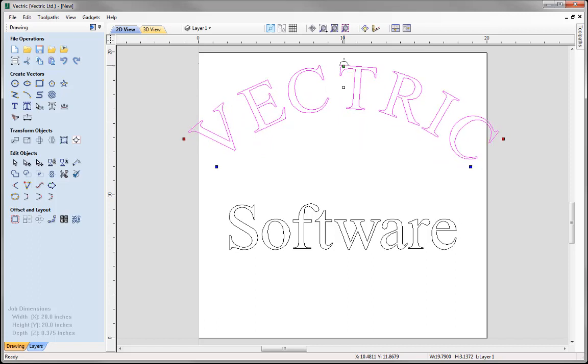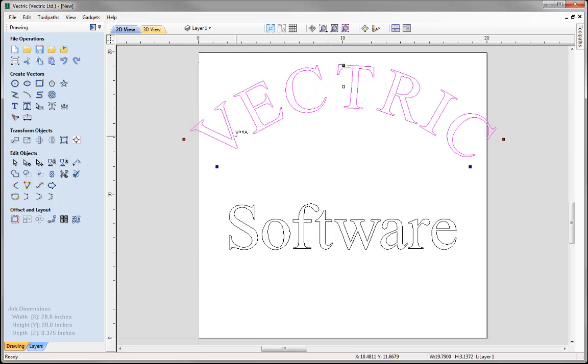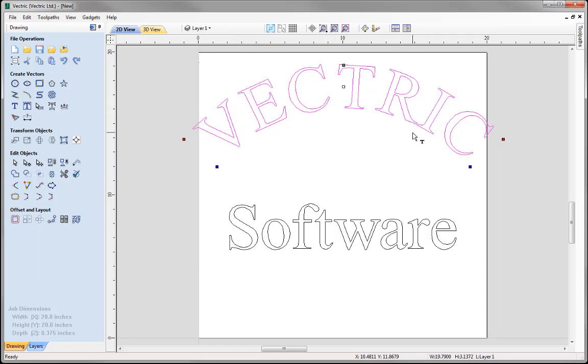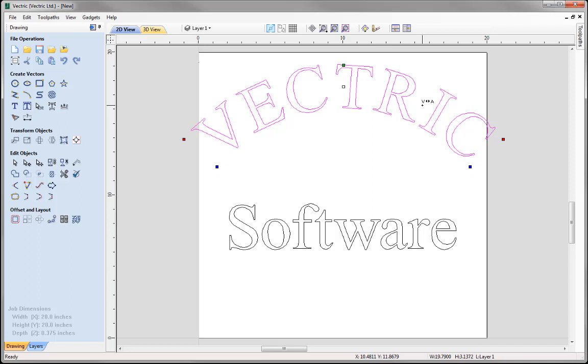And so one thing you may notice is that when we increase that curvature, or even when we just create a curve in this mode, the space in between each of these letters is going to change. And whilst we're still in Edit Text Spacing mode, I can still edit the spacing between each of those characters. So I'm just going to click to bring the V and the E closer together, bring the C and the T closer together, T and R. Now I might want to increase the space in here, so I'm going to hold down Shift, and I can see the arrows are pointing away from each other, so we're just going to increase that space in there.